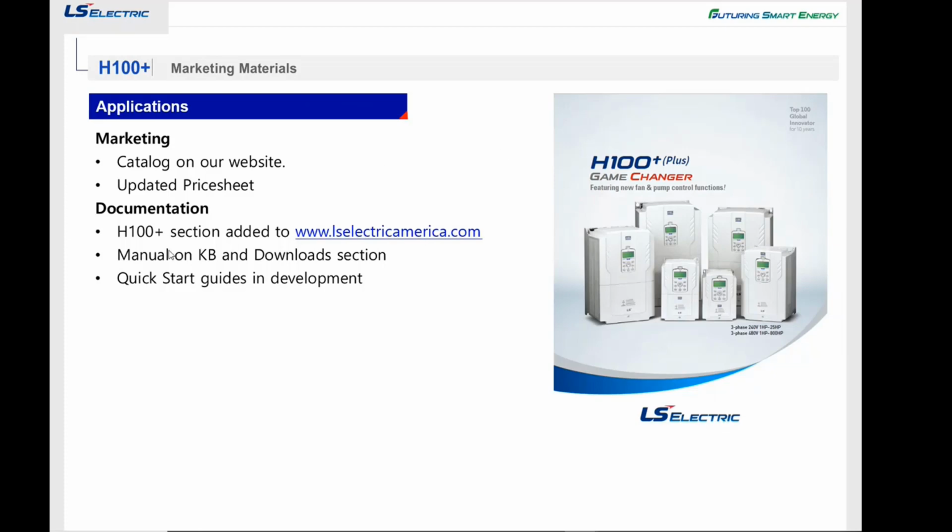We're also adding an H100 Plus section to the lselectricamerica.com website. So it's not out yet, but it will be very soon. Internally, we're working on making sure we have everything ready. So we're going to have a video, the catalog, and all the specifications, and that's going to replace the H100 section.